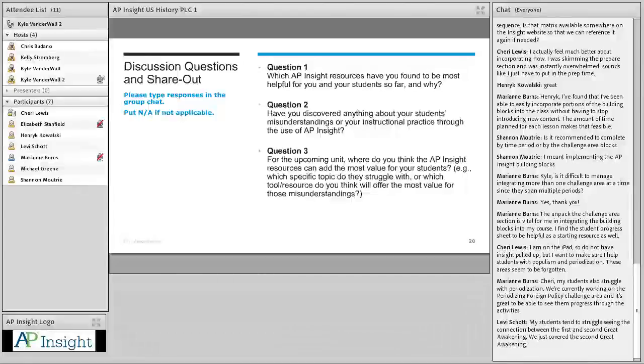Which again, as you look through these, I'll give you an example. We thought maybe students struggled perhaps with particular concepts when we were designing the 10 challenge areas and defining them based on the data. And the data was revealing that there are some topics that we thought were challenging, and it turns out they're not challenging. I'm not suggesting the Great Awakening is not. I'm saying as you look through these 10 challenge areas, these are going to be those moments that really say it's going to affirm it in some cases, and in some cases it's going to surprise you.